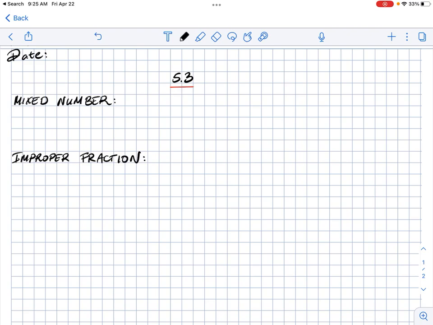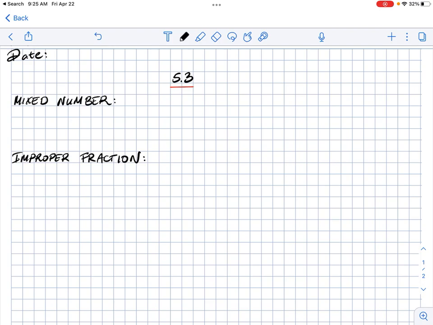This is lesson 5.3 on comparing and ordering fractions and decimals. Before watching the recording, please make sure that you have either a graph sheet of paper or your math journal with you, and you may go ahead and write down what you see on the screen here. So today's date, lesson being 5.3, if it is still 5.3.